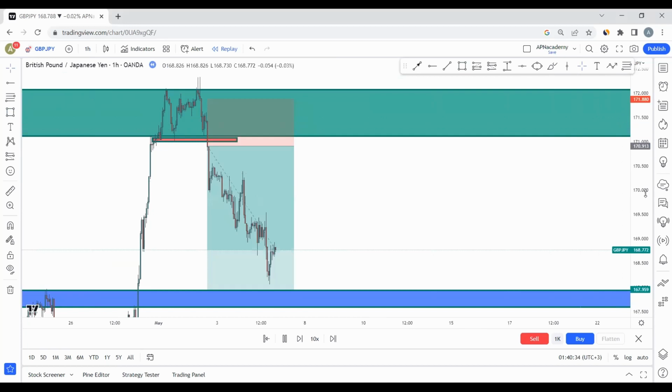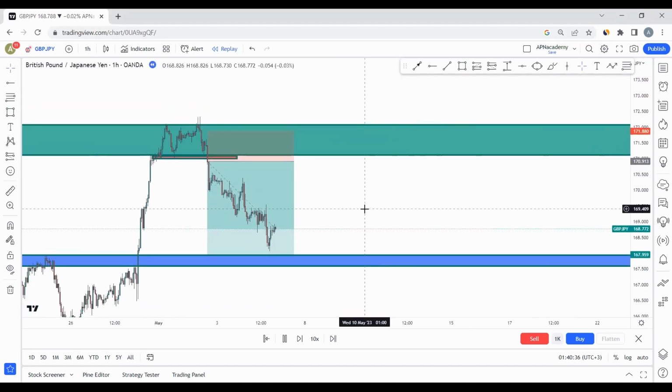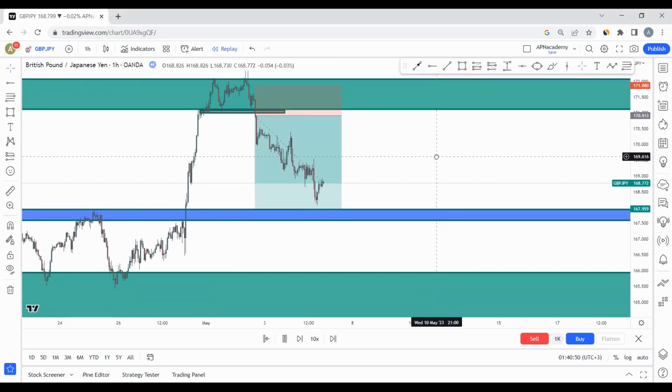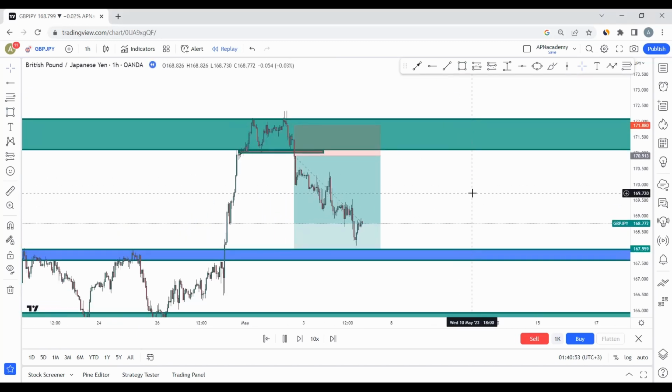So this is the difference between the swinger or the bigger structure, which we have gotten in weekly, and the swinger time frame, which is weekly, and the intraday structure time frame, which is daily. And also, you have seen the difference in H1 and the entry time frame of H4. The rules are the same, which you're going to be using to take the trade, but you've seen the difference in the importance of those two time frames, right? And how we use them. The rules are the same, but the importance of how you're going to use it is different, right? So that's the second category of the entry category.